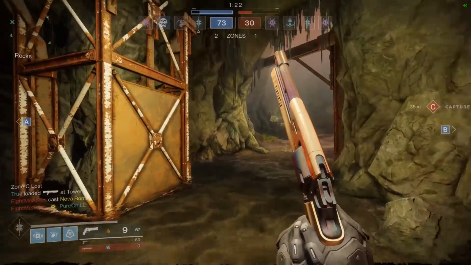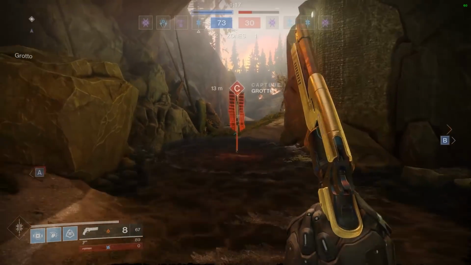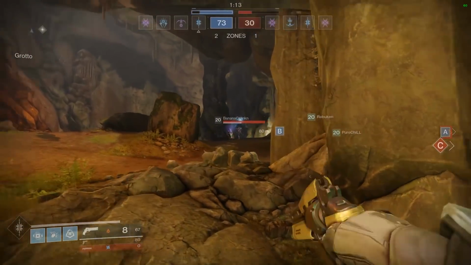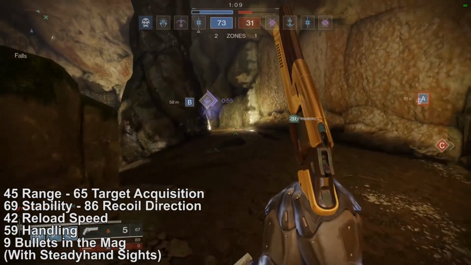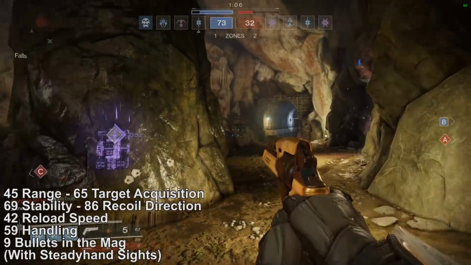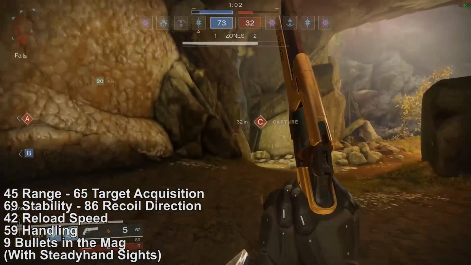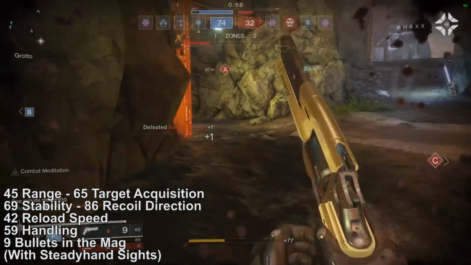Nonetheless, I think the combination of these two perks together on the Allegro makes it quite good. These both provide quality to the weapon and provide more consistency in terms of range and in terms of accuracy. Let's talk now about some stats of the weapon. We have 45 range and 65 target acquisition, 69 stability and 86 recoil direction, 42 reload speed, 59 handling, and 9 bullets in the mag.